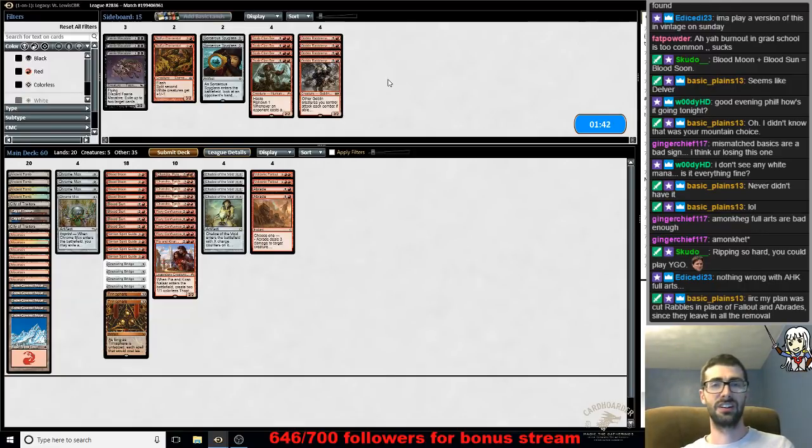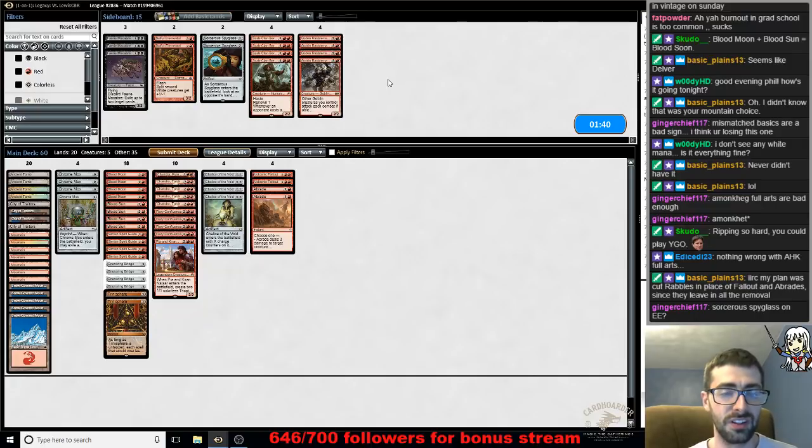This is, I think, similar to how I boarded. I think I had a couple more random Trinisphere-type cards when I was playing. So I think I went 2 Trinisphere, 2 Rabbles out for these. But Trinisphere is really, really good against them. Even on the draw, it's just nuts. Shutting off Force and Daze and making your other stuff stick is important. Sorcerer's Spyglass on EE, that would be something.